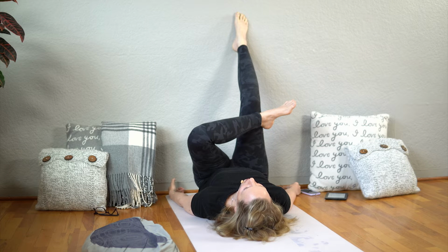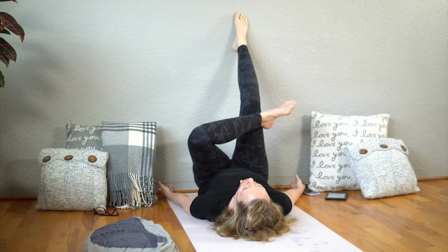Here you can feel the tops of the arm bones in the shoulder joints and allow them to just sink down through those layers of muscles into the ground, into the earth, allowing the chest to broaden and open.